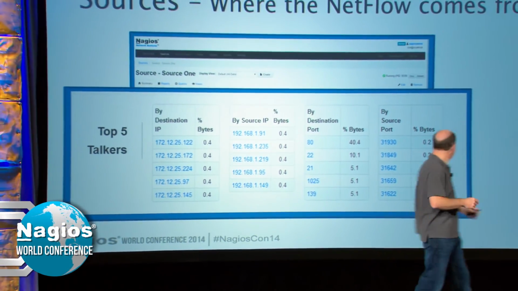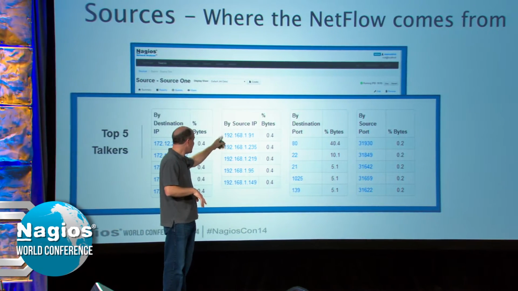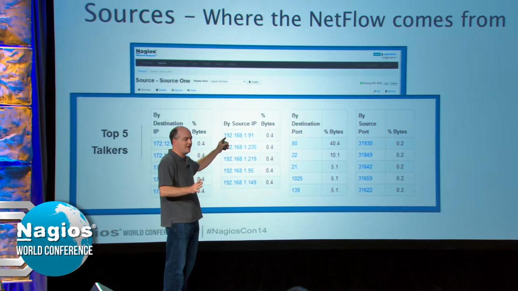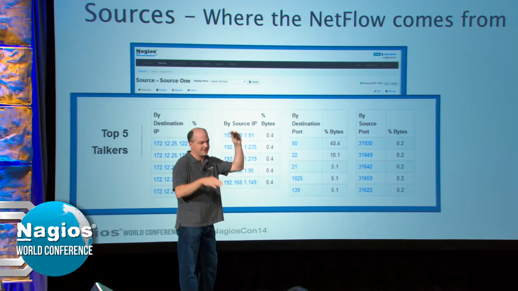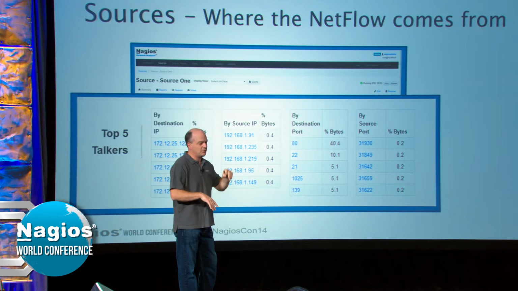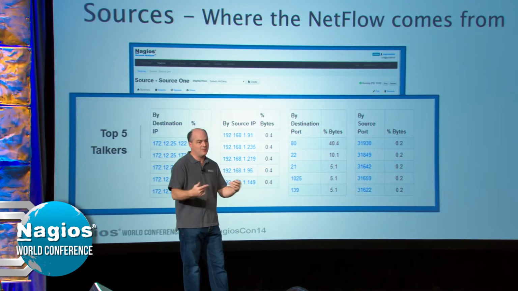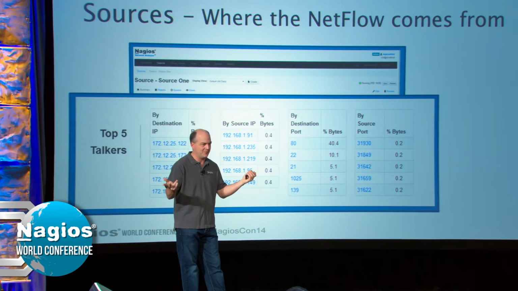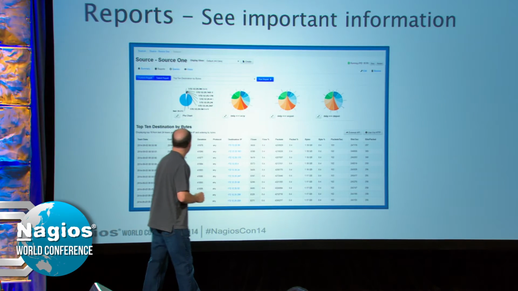So yeah, I could have given you a better view there. Sorry about that. So if you're going by port, if you want to see all the communications for port 80, you simply select the 80, and it will show you a list that is sortable to see what devices are going to destination port 80 or port 22. Inbound for port 22 may be of more interest to you to be able to analyze what's going on.